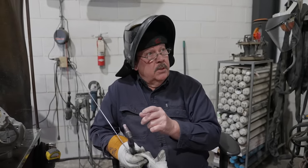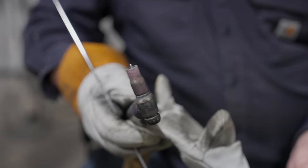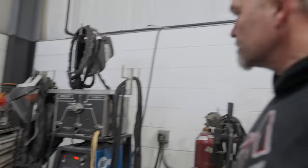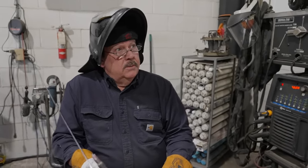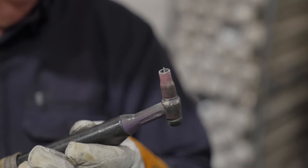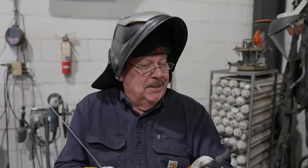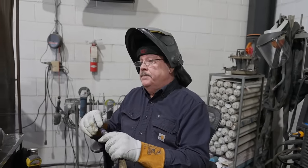What size tungsten is that? 3/32. When it runs through the inverter like that, you can use a lot smaller tungsten. Exactly. Use all the heat, and you can have a smaller arc and more control. You can see how small the ball is on that, and it'll stay that way unless you touch it. Anyone who says they don't touch is a liar. But it'll stay a lot like that.